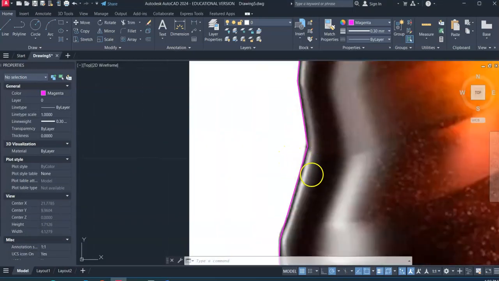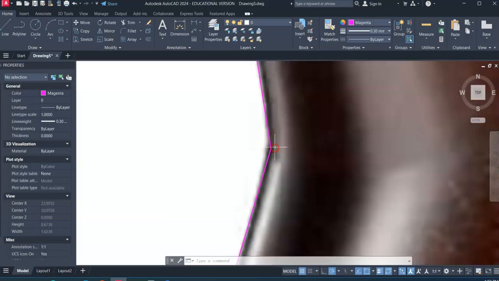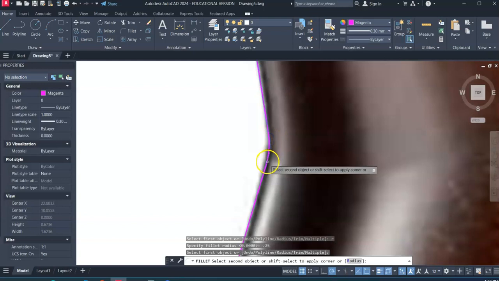Okay, so now, the bottom of these corners, they're awful short. So here we're just going to use fillet. I tried last hour, and a radius of 0.25 worked pretty good on most of these fillets. So we're going to go F for fillet, R for radius, and set my radius to 0.25. I'm just going to go through here and fillet this corner at 0.25. Notice how that curved it off nicely.